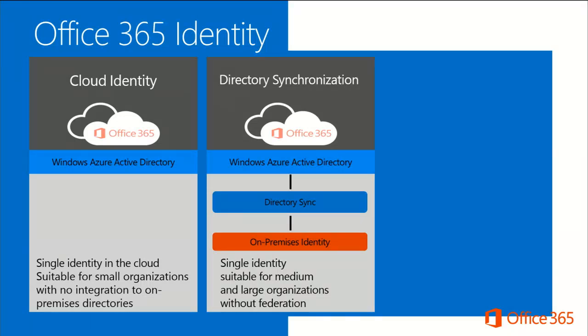So what you get if you configure this is you're using a domain controller and you've got an existing identity infrastructure using Active Directory on-premise, and you're also using Office 365, so you also have a directory in Windows Azure Active Directory. And the directory synchronization tool will synchronize your accounts from on-premise. That means it will look for changes, and after a couple of minutes after a change, it will synchronize that change up to the cloud.